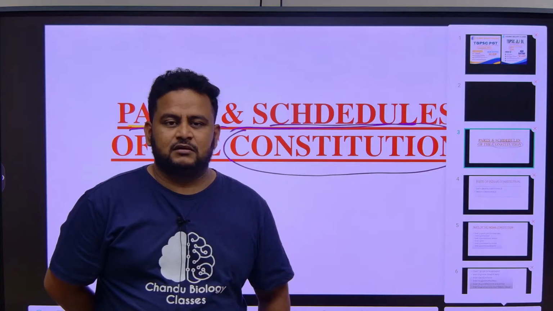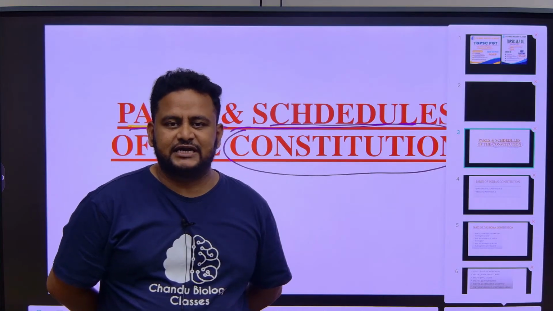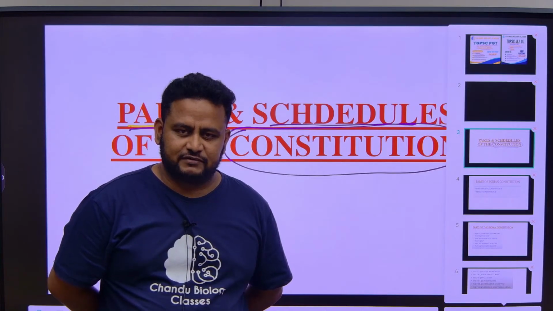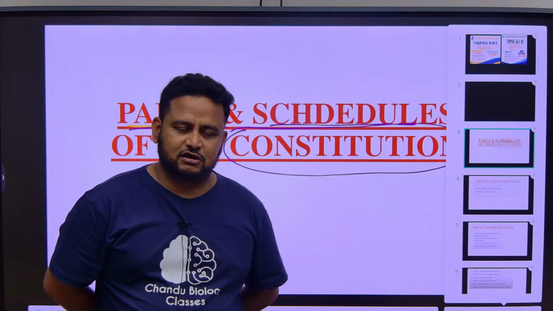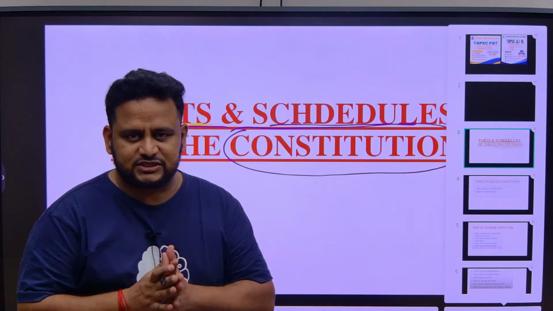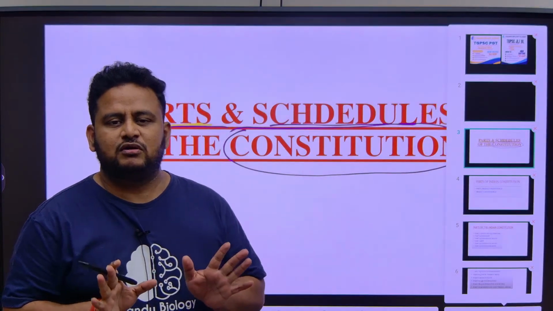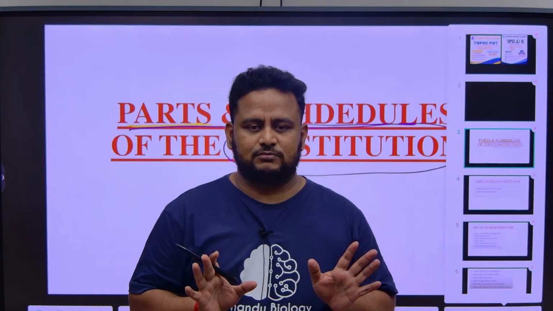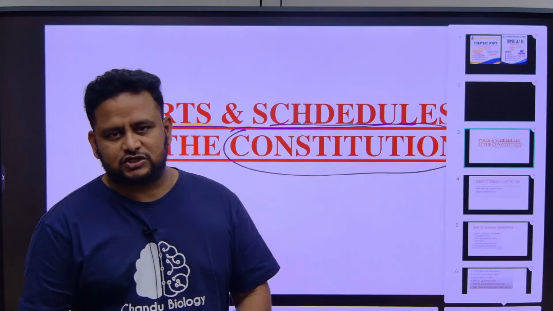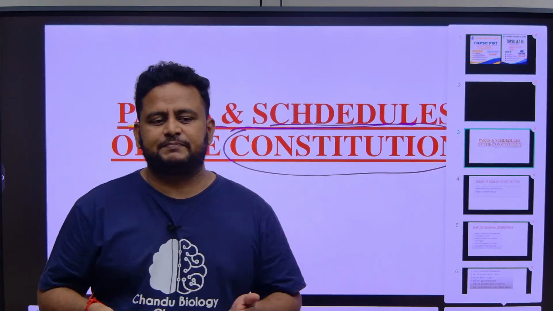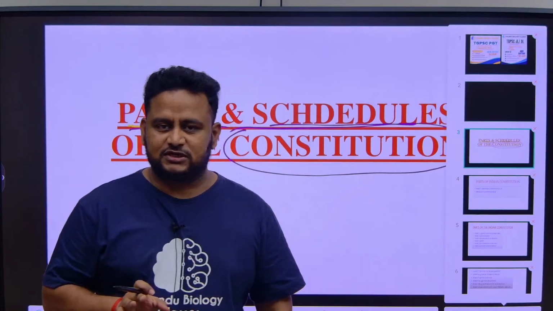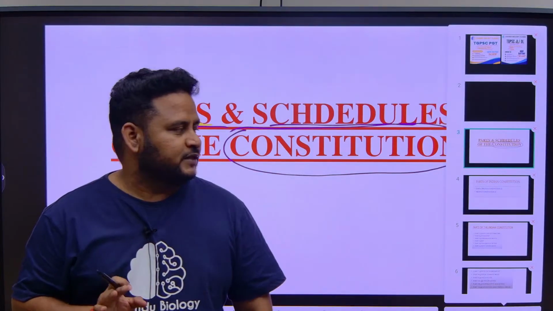For example, whether judicial review is available for 9th schedule topics. Whatever is kept under the 9th schedule, whether judicial review is applicable or not. Such kinds of questions are also asked in various other competitive examinations. But when it comes to JL and DL, that much depth is not required, but at least you should know a rough idea about what each of the schedules talks about. For example, the 9th schedule is talking about land reforms, correct? That much basic idea you must know. Forget about judicial review when it comes to land reforms and all, that is not required for you when it comes to JL and DL.